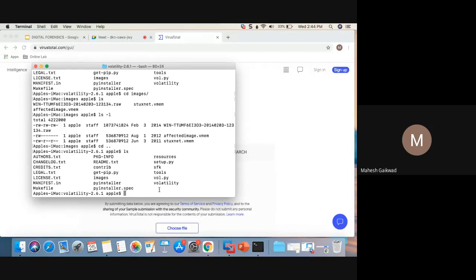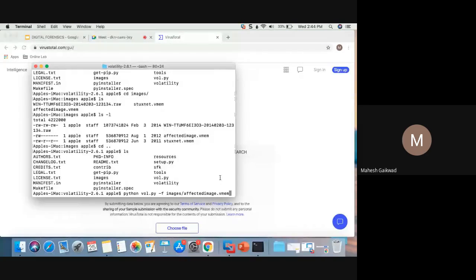So in order to run that, I'm going to use Python, select the application, provide the file path, images slash affected. I have copied that in images, where the 3 image files are residing. So affected image dot vmem.